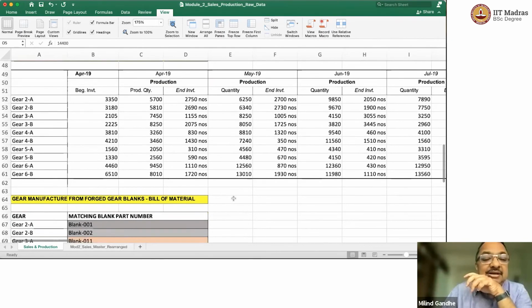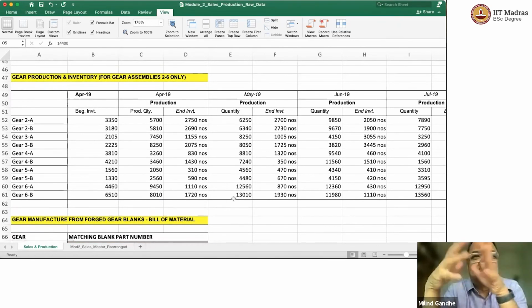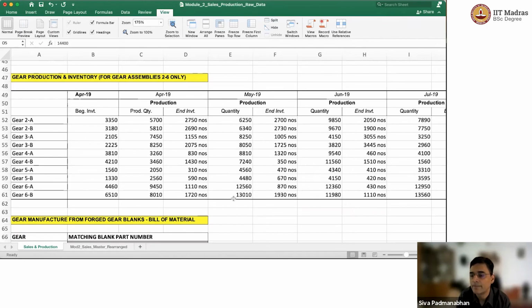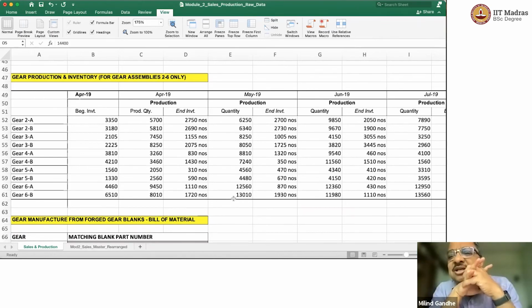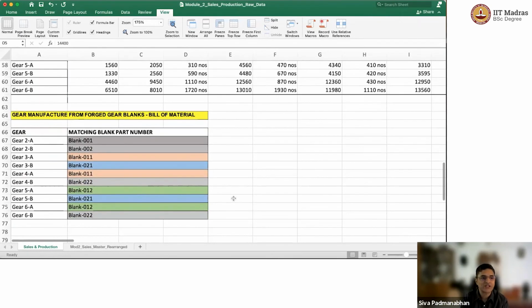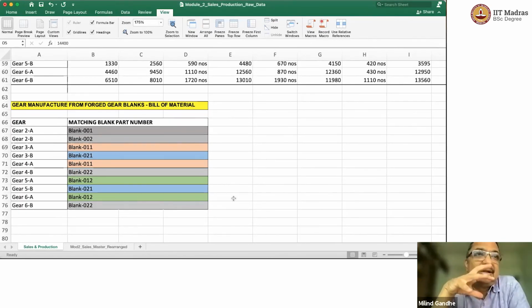Okay. Then my natural question is, what was the term that you used? Bill of material? I'm sorry, could you repeat that? The term that you had used on the slide was bill of material, wasn't it? Yes. Here we are seeing the bill of material in action, right? And that should be a little bit of comfort for us, perhaps, because from a purchasing perspective I can smooth out the purchases because the same blank is being used in multiple products. Absolutely. Hopefully.